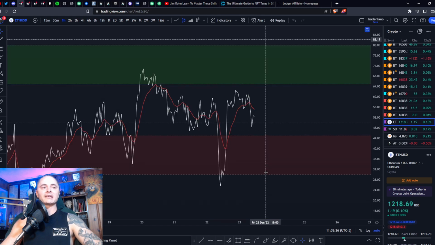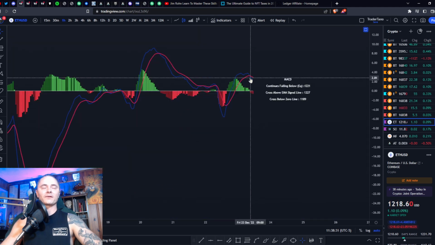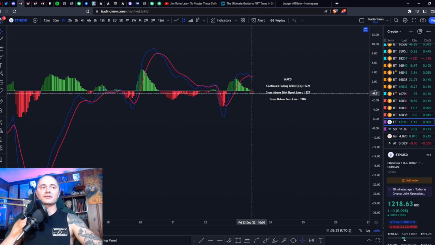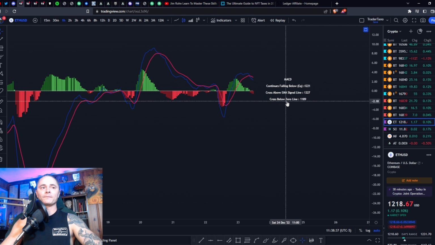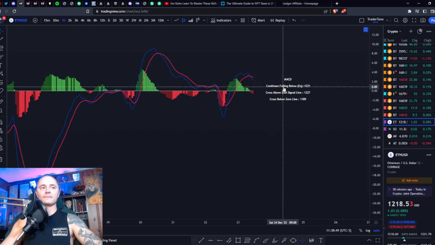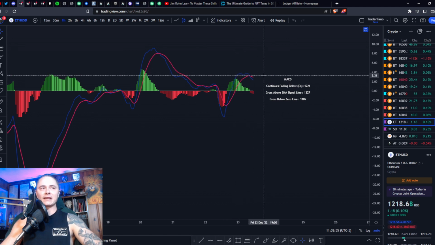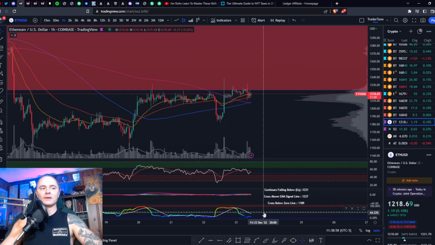Your momentum oscillators are right now in the neutral zone. MACD has a fresh cross to the downside, printing some dark red bars on this histogram. You will find support at the 0 line, so you're probably going to find support at 1190 because that's where you'd cross the 0 line. 1227 would get us back above the signal line. We'll continue falling below as long as we're below 1221. So, I mean, we're right here. We are at an inflection point.